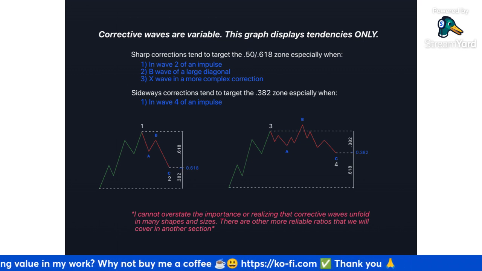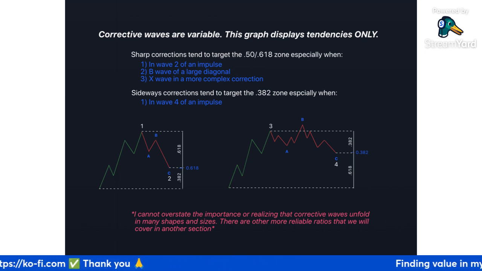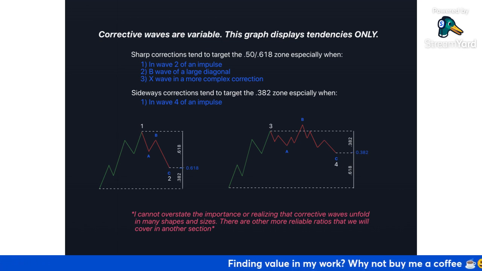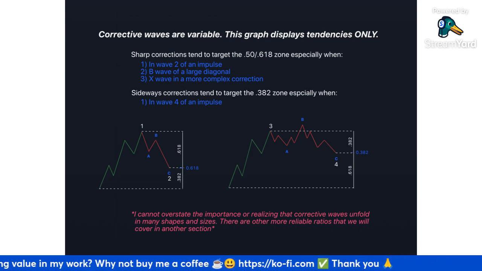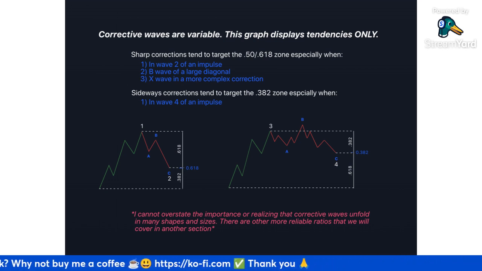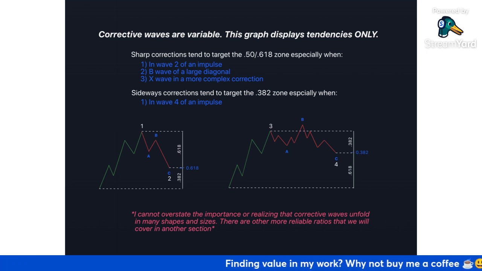Quite often, the wave 4 retrace doesn't get anywhere near as deep as the wave 2 retrace, which hits the 618. A wave 4 retrace typically targets the general region of the 382. Can it exceed that? Yes. 382, 50%. But as we learned in the previous video, wave 4 may not encroach upon the territory of wave 1. But that is already covered in the previous video, which, by the way, you can easily find in the playlist.